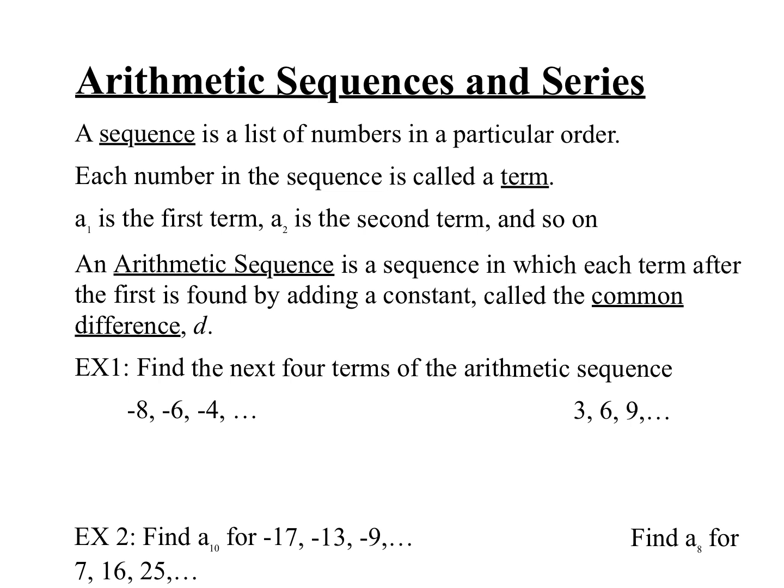-8, -6, -4. What am I doing to this sequence? Jonathan? Adding 2. So this sequence is +2, +2, right? That makes a common difference 2. So what will the next term be? What's the next one in the pattern? -2. The next one is what? 0. The next one is? And the next one is 4. So that's the next 4 terms.